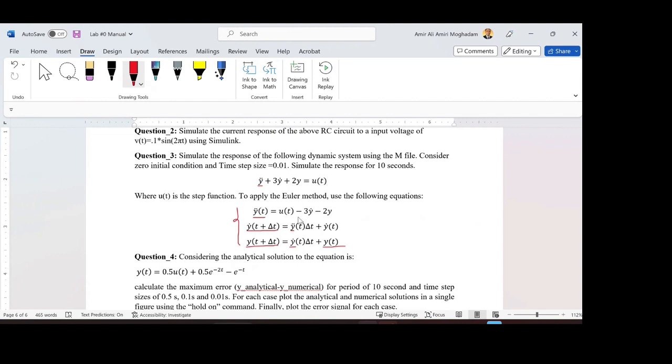Okay, and essentially, I'm going to substitute t with I and t plus delta t with I plus 1. So I'm going to rewrite this equation. And by the way, in my handwriting, I prefer to show a second derivative, y double dot, with double dy. You may have different notation, that is perfectly fine. And if I have y dot, I'm going to show it as dy when I do the coding.